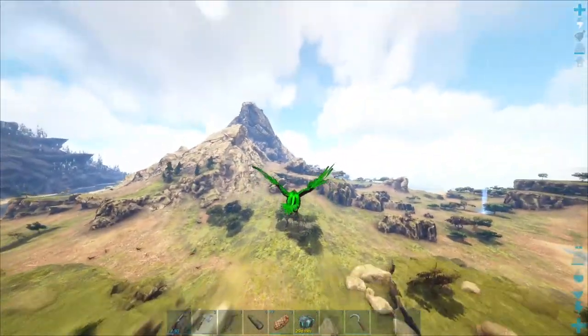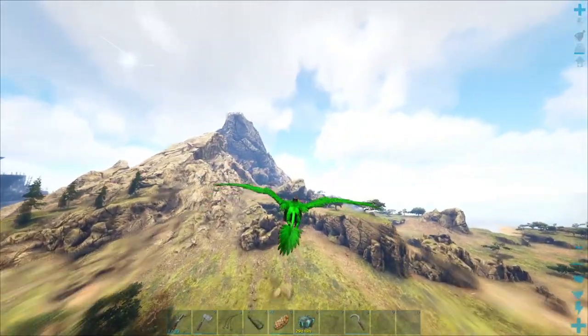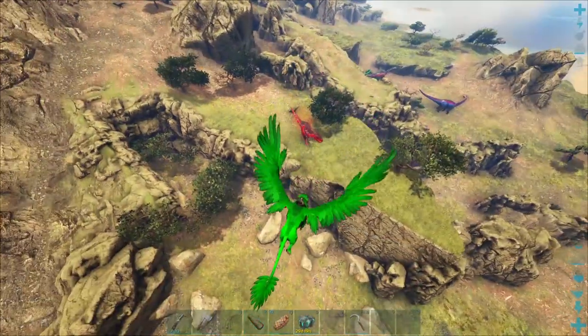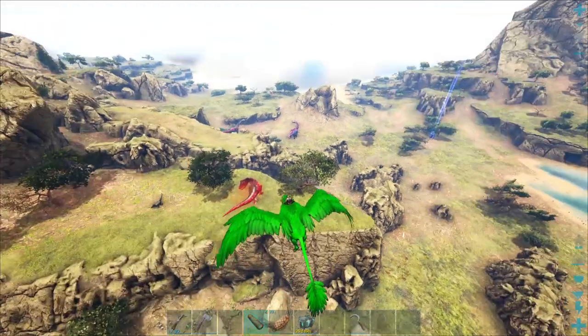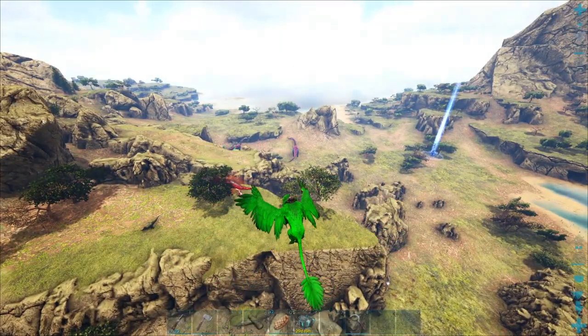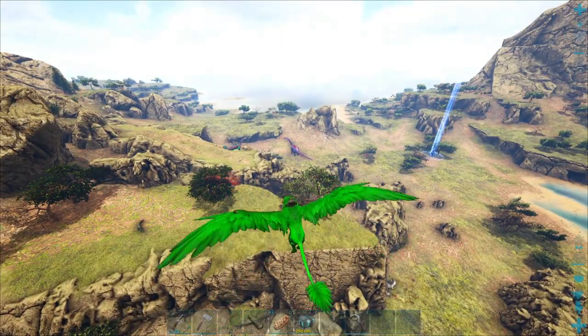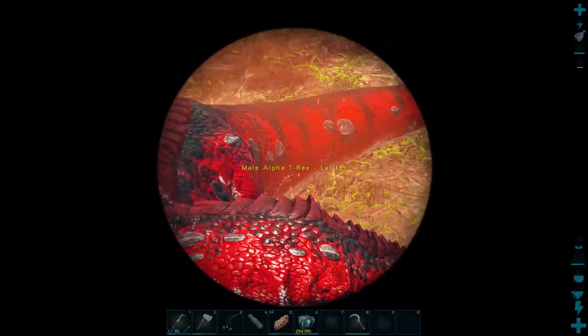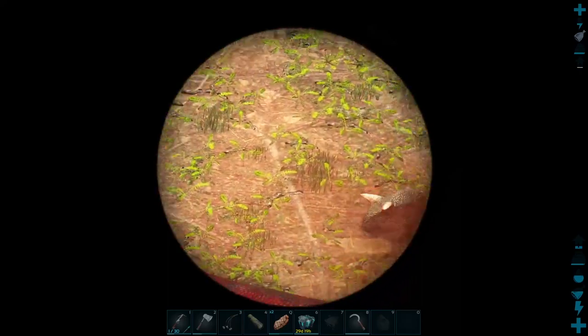I love this area though. I feel like this is going to be a wonderful base for us, just because so many different dinosaurs spawn. Look at this, a whole level 135 Rex. Okay, it doesn't get any better than that. It doesn't get any better than this. Oh, he's an alpha. Holy shit.